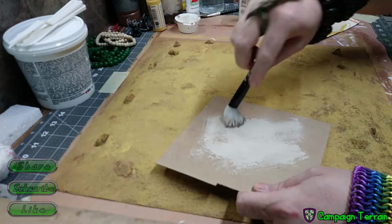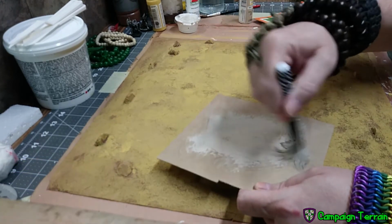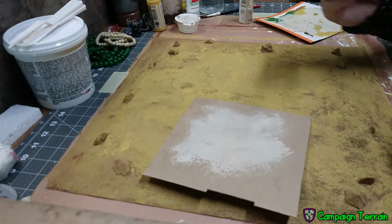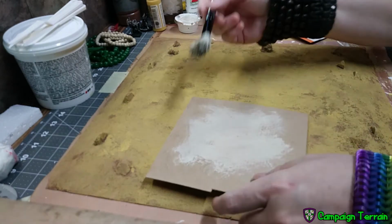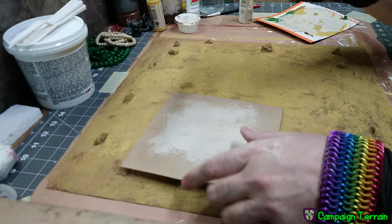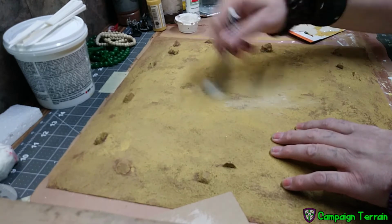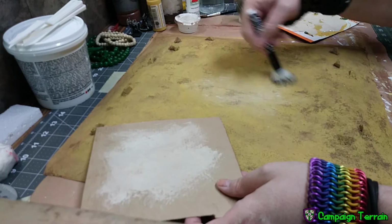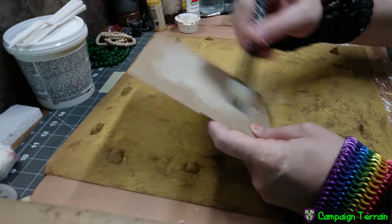Okay, obviously this is a dry brush. You do not want to wet your brush ahead. This is literally a dry brush. You can always test on, whoop, lost a bracelet. You can always test on another piece of cardboard, another piece of paper, paper towel, whichever you want. You can also test on your hand, but I think this is going to work for me. So then, this is it. We just smear it around until we get a much lighter color. Add a little more if you need.